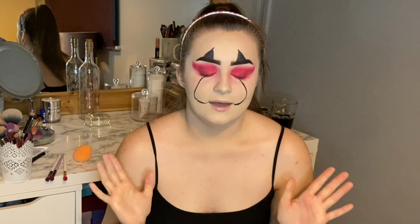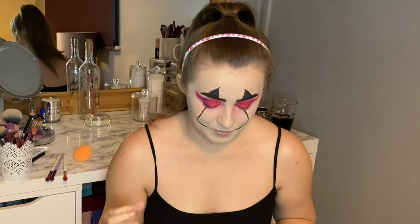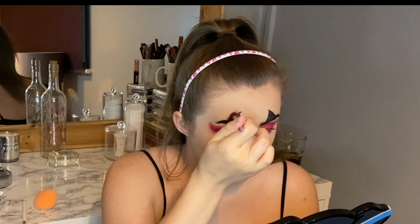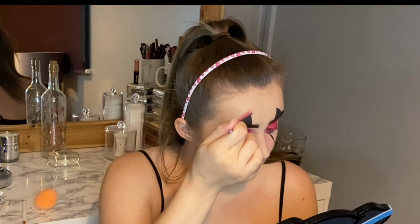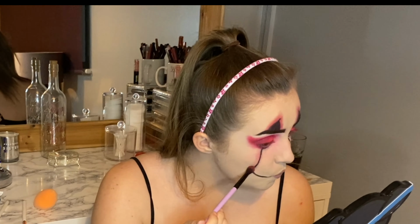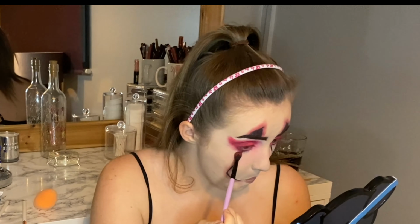Now we look like this, which I know I look crazy. I've got like red bits falling down my face and all sorts, but it is fine. It's all going to come through in the end. So I am going to try and take the dark brown shade I used first, so Muse, and I'm going to take that right next to all of the black liner that's on my face and just kind of outline it.